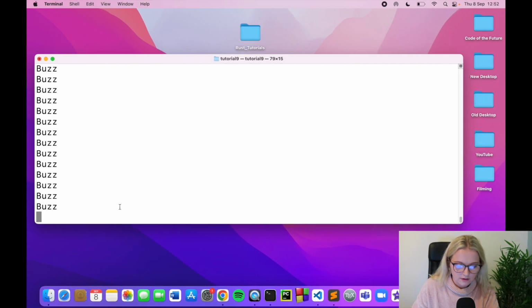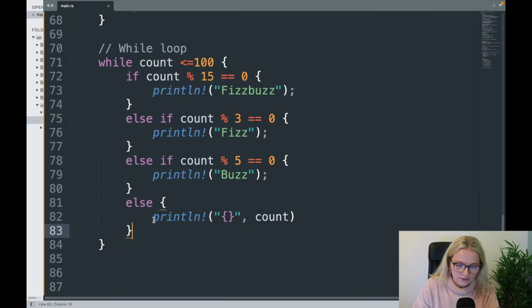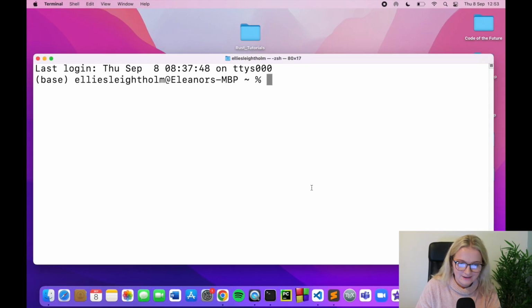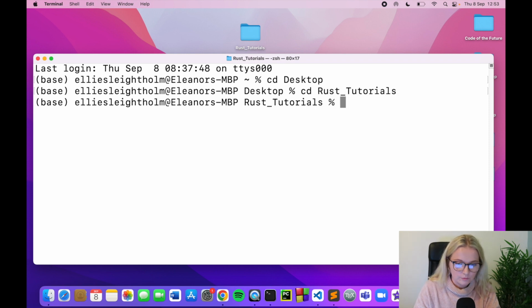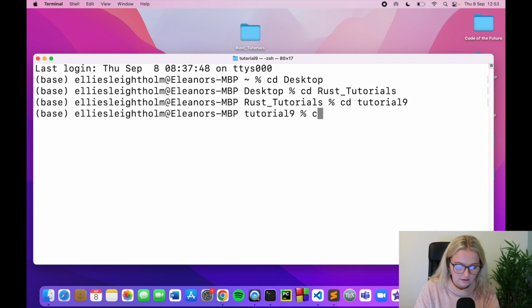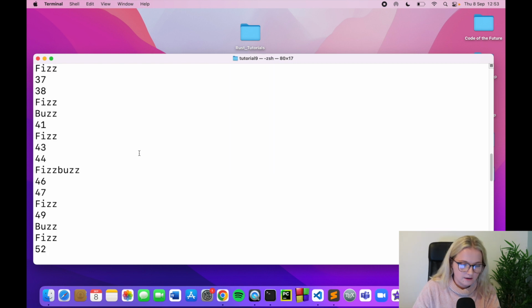We have an issue. And the issue that I had was I forgot to increment, which we desperately need, because otherwise the count is just 0. So there we go. Got a bit too ahead of myself there, so let's just try run again, and I'll just check I'm actually in the right directory, because I just had to completely force quit my terminal then, because it was just going buzz buzz buzz the whole time, which is not ideal. Tutorial 9, are we in tutorial 9? Yeah, and then we'll just do a cargo run, and there we have it.